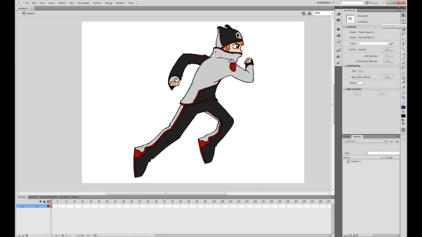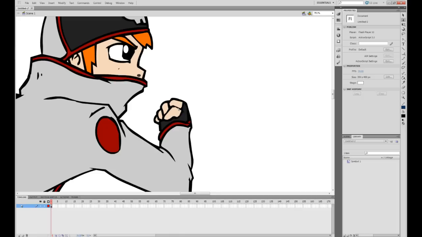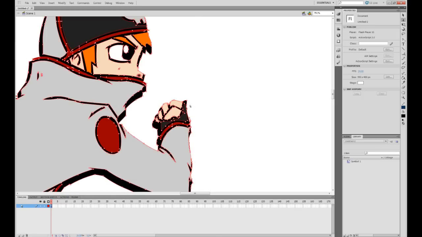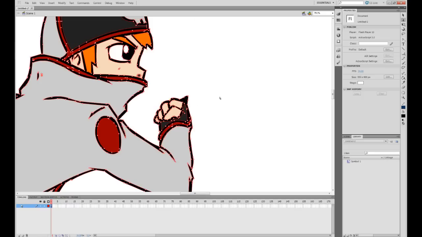The next tool is the sub-selection tool, which I won't go too much into, I don't really like this tool personally. Basically you can go in and change the details of this drawing.